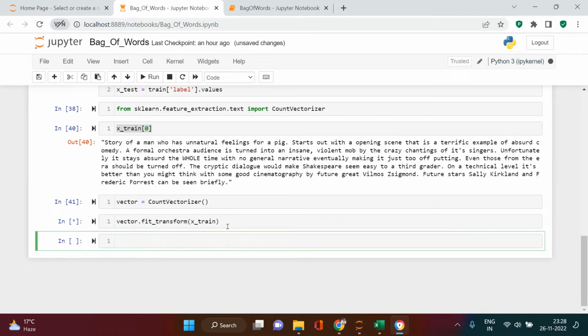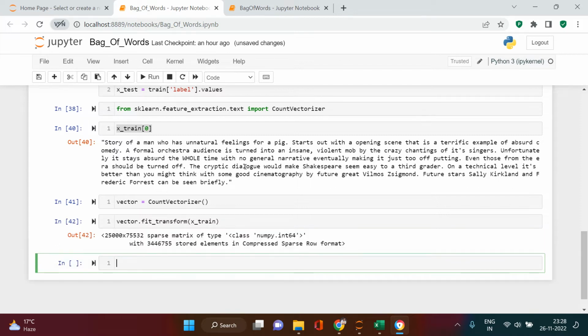So it is vectorizing it. Vectorizing primarily means fetching the words out of it and making features, right? That's what it is doing here. All right, here it says the stored elements are in compressed sparse row format.